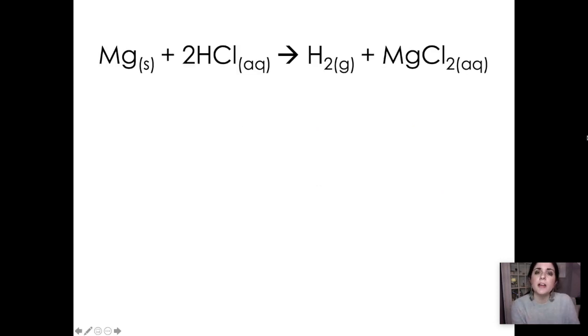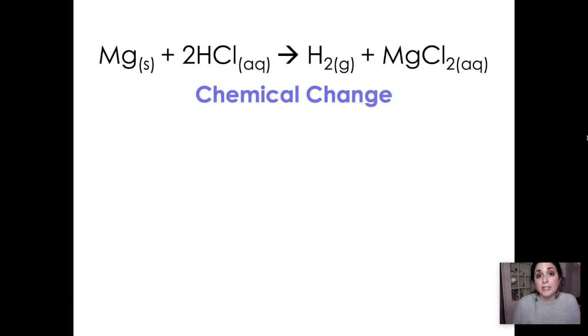So here is an example of a chemical reaction. More specifically, this would be called a single replacement or a redox reaction, which is what we use in solution chemistry. In this case, we are reacting solid magnesium with aqueous hydrochloric acid, which means it's dissolved in water, to produce hydrogen gas and magnesium chloride, which is also dissolved in the water. You did this back in that standard molar volume of a gas lab. So this is one type of chemical change that you might see in a lab.